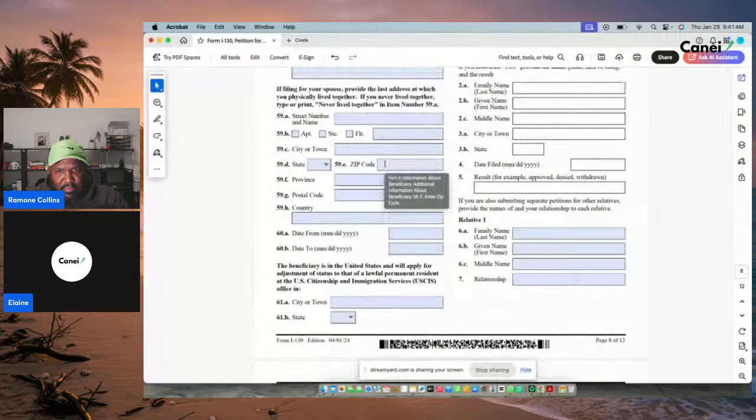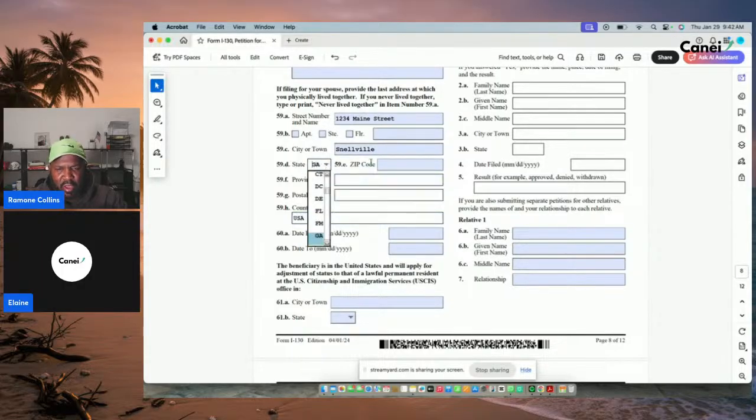If filing for your spouse, provide the last address at which you physically lived together. If you never lived together, type never lived together. But in this application, we're saying that we did, so it'll be 1234 Main Street, Snellville, Georgia 30039.